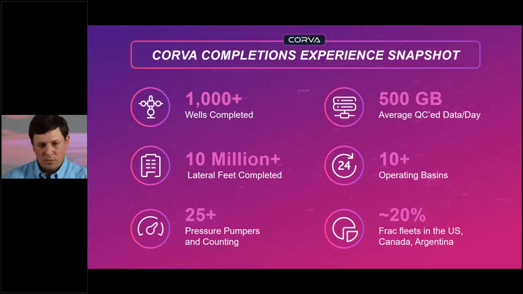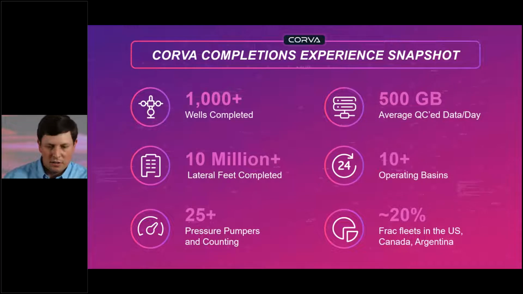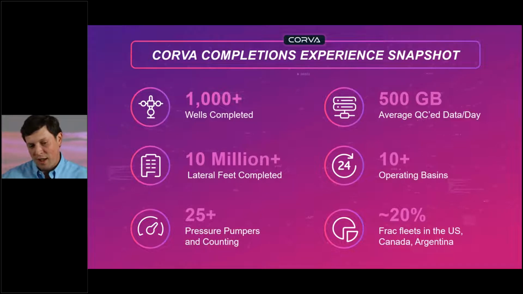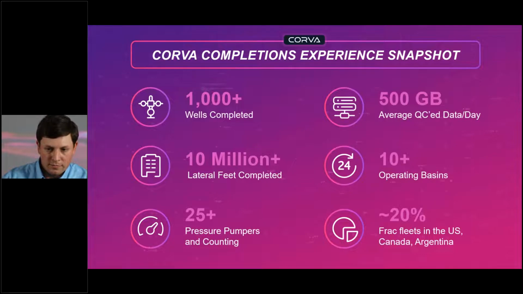In terms of what we like to call vendor agnostic, as I mentioned, a lot of this data is coming in, and everybody has their own flavor of it and way of transmitting it. We've helped that process and improved it and made it to where we can convert that information. And then, just market share: we're about 20% of the frac fleets in the unconventional space.